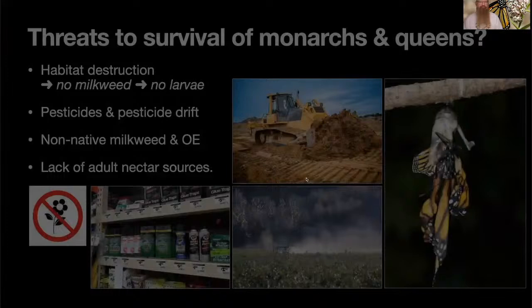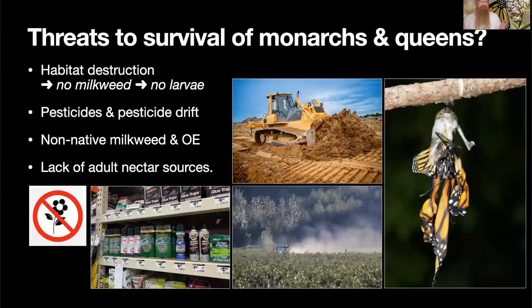Well, there are threats, and the threats are habitat destruction. So here we have a picture of a bulldozer bulldozing out habitat. And this is happening all over California. If we have habitat conversion to homes or schools or buildings or stores, that means there's no milkweed growing there. If there's no milkweed, there's nothing for the caterpillars to eat. The adults have nothing to lay eggs on. The young have no milkweed, so there's not going to be a young generation.